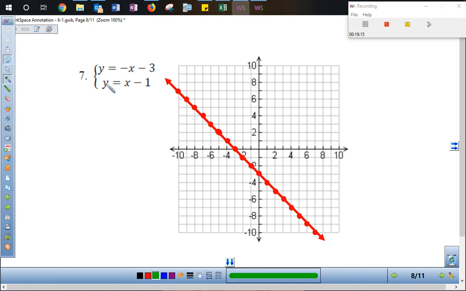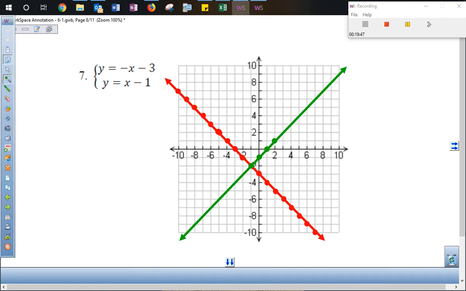Now with my second equation, y equals x minus 1, let's see what I get. I have a y-intercept of -1, so I'm going to start at -1 on the y-axis, and a slope of +1. If I go up 1 to the right 1, up 1 to the right 1, I'm going the wrong direction. So let's try going the other direction. Down 1 to the left 1, and that takes us right there, and right away we intersect one of the points from the other line. So I have 4 points, and I cross the other line, so I can go ahead and draw my line.